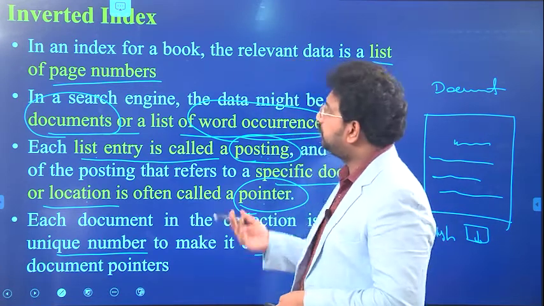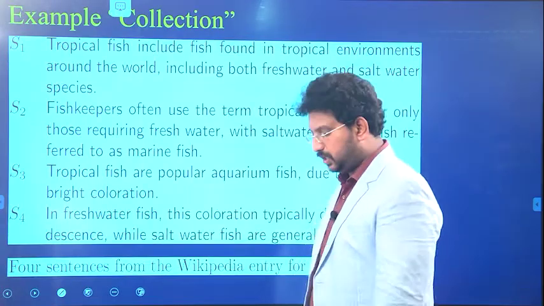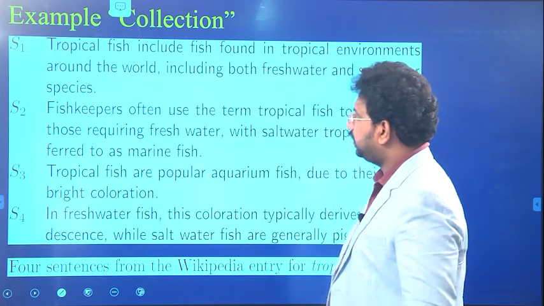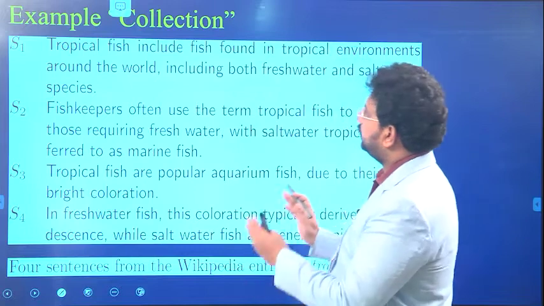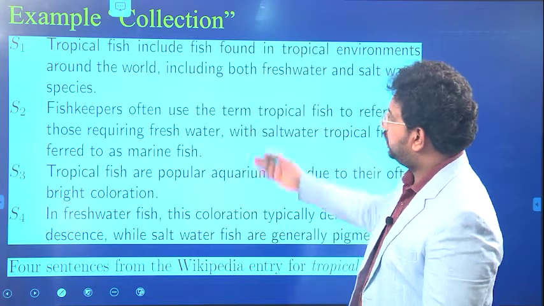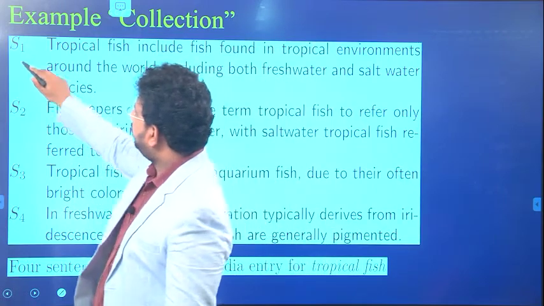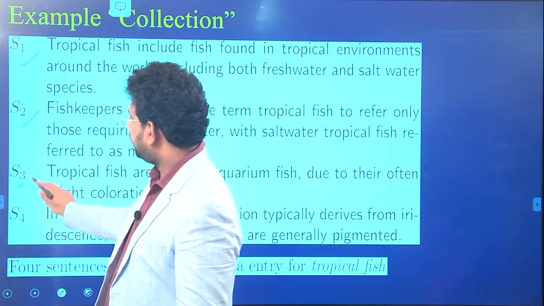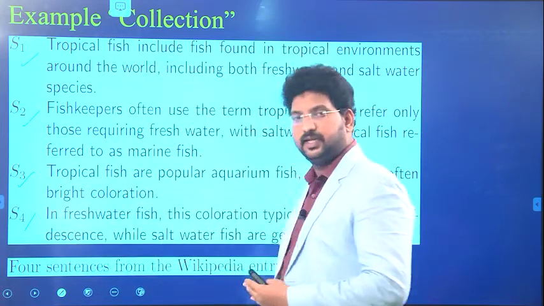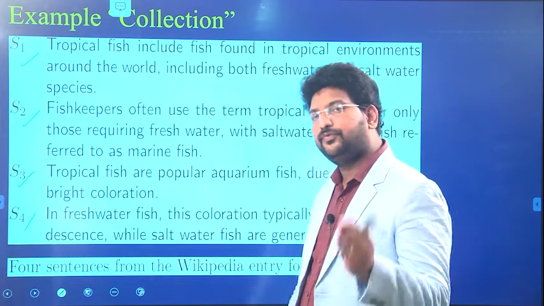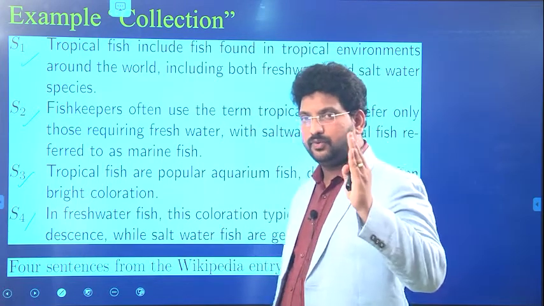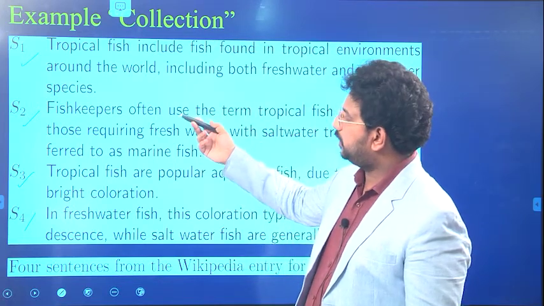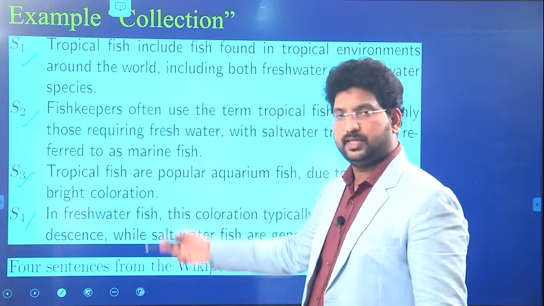Right? And if we go into a detailed explanation of inverted indexing, we will find one of the best examples. If you observe in this slide, you can find an example collection. Here there is S1, which we can consider as sentence 1 or one document, and this is sentence 2, sentence 3 and sentence 4. We are imagining that there are 4 sentences or 4 documents. Remember, I am using the words 4 sentences or 4 documents. So if you observe, document S1, document S2, document S3, document S4, there are 4 documents.